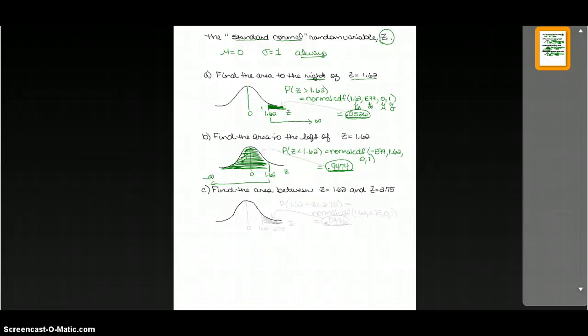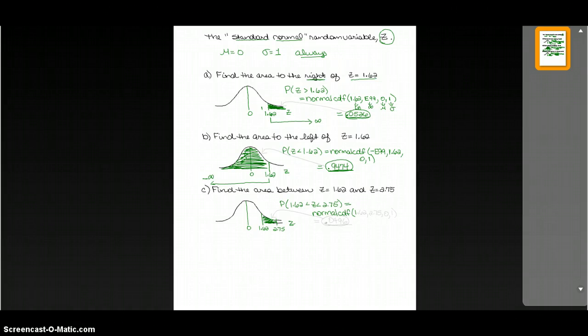All right, if I want the area between, again, I still want to see the mean in the middle. I want to label my 1.62 and 2.75. Remember, these are z-scores. I want the area in between. This is the easiest case of all. I want to have z in between. And by the way, it makes no difference whether I say less than or equal to or greater than or equal to. The actual endpoints are irrelevant here. So whether I include them or not means nothing to my answer.